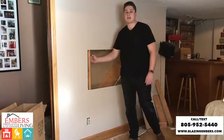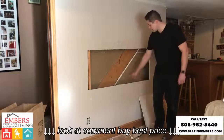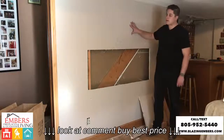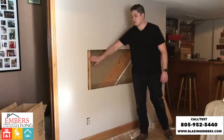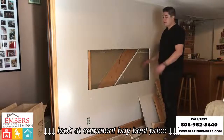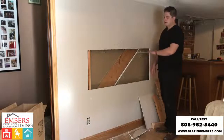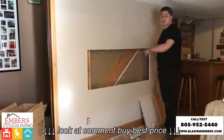That way we have one stud already in place. So now what we're going to do is put a couple stud fillers here and here, and along the side and along the top, to kind of re-support this wall, and then also give us anchors where we can screw the fireplace into. So you can see we pretty much have an open cavity with minimal work and minimum mess as far as getting this set up. So we'll go ahead and brace it up with our studs now.